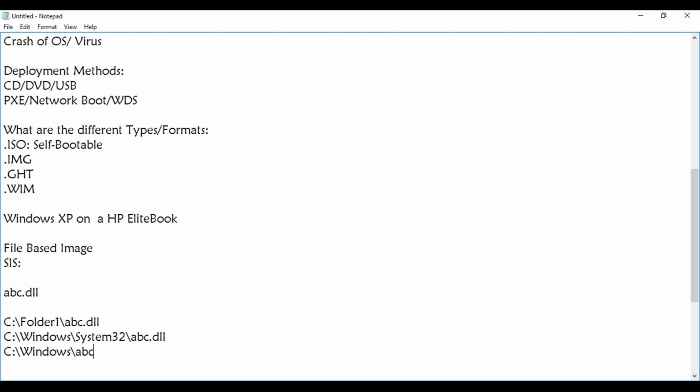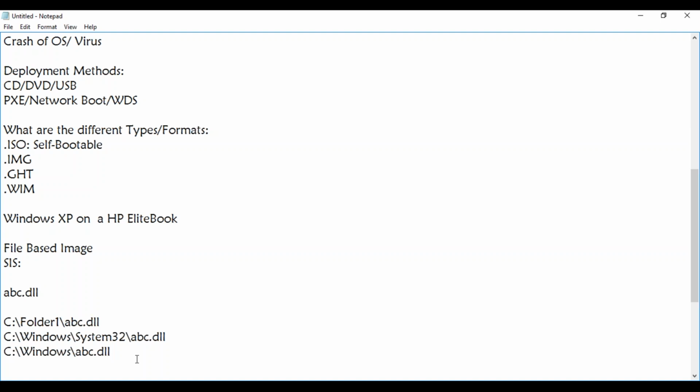Now in case of the Ghost image or such kind of sector-based image, what will happen is it is capturing, and this is my capture machine, my reference machine, so it is capturing the entire image. It is not capturing individual files, it will be capturing the entire image, right?